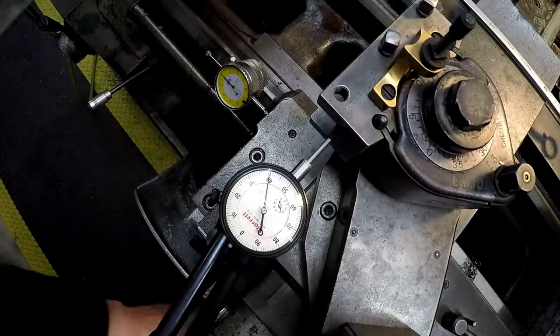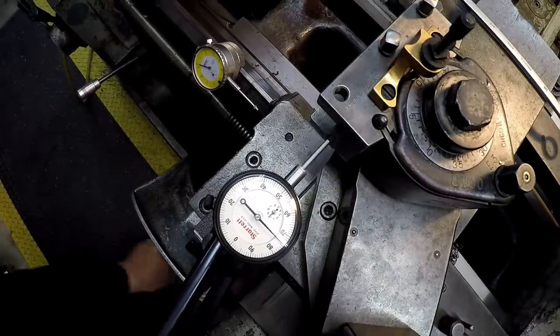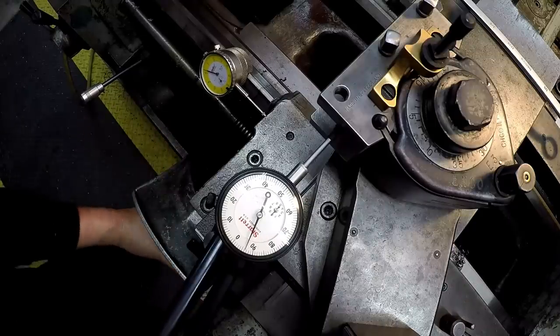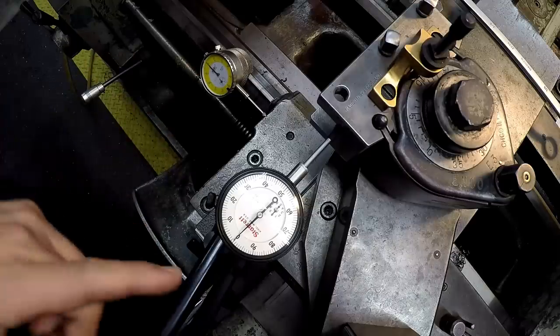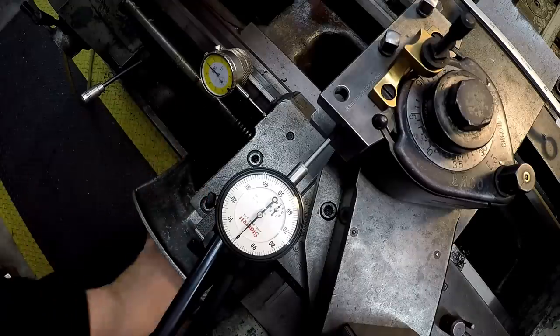I'm within just a few thousandths. I'll show you my setup right here. You've got to eliminate the backlash. What I want to do is start the carriage dial on zero where I can travel exactly one inch. So I'm going to go up to that very first zero and we're lined back up on zero there. Just tweak it.